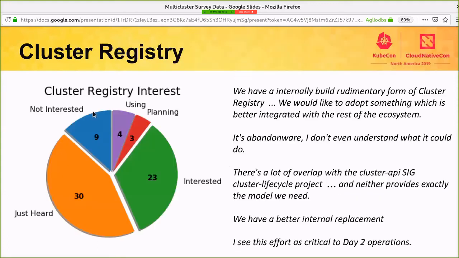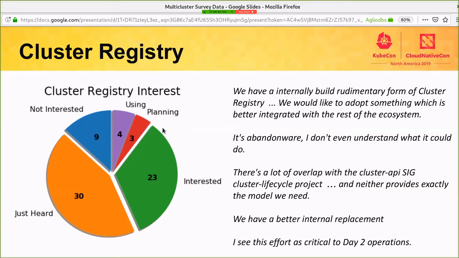Okay, now one of the things that we wanted to get out of the survey was to get more of a sense of who's using our primary subprojects and what state of use that is. And so we get a different picture. This is sort of the picture from cluster registry in terms of where people are in terms of using cluster registry. So 7 respondees were either already using the cluster registry or planning to use it in some definite time in the future.